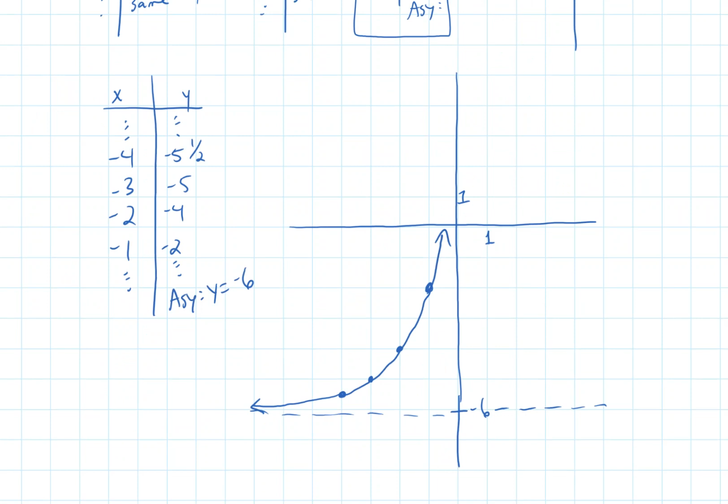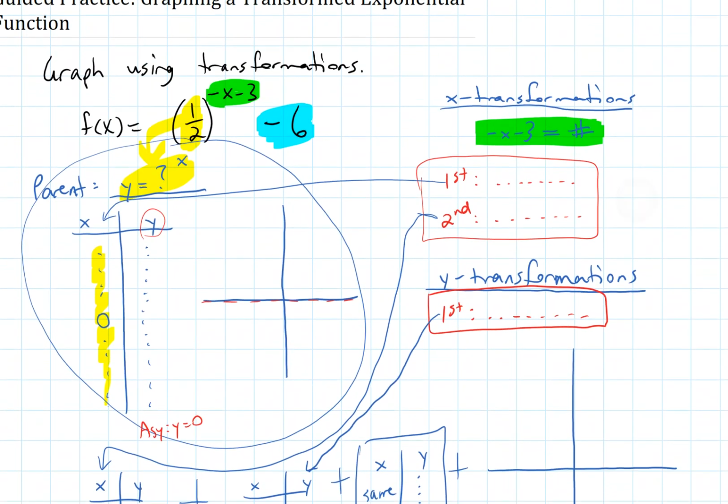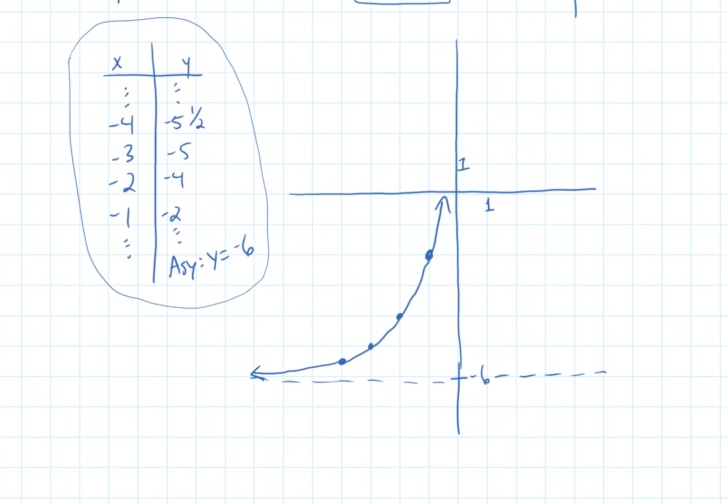Okay, your final graph should look something like this. And I've listed some ordered pairs that are on the graph. You may have other ordered pairs, but your asymptote should be at y equals -6, this horizontal line that crosses the y-axis at -6. And the graph should get infinitely close to that asymptote going to the left, and it should grow exponentially as it moves to the right. So if you did not get that, backtrack, check your x and y transformations and your parent function, see if you can find a mistake. But this is the final answer that you should get.